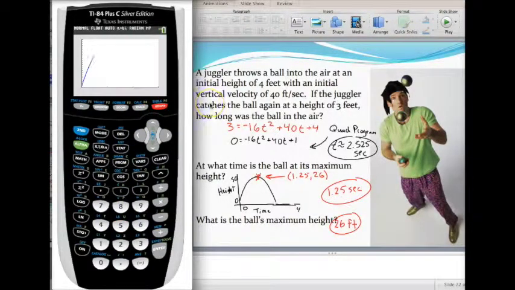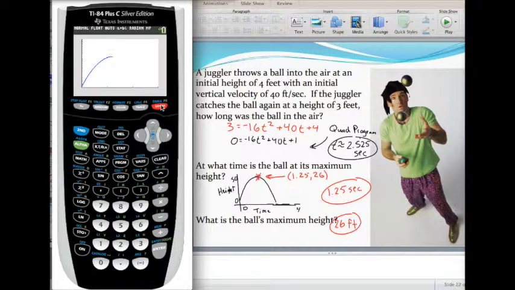So here, there's the ball going through the air. Looks like, oops, I just missed the vertex. So don't get upset if you don't see it. Just go back and try something else. So my Y needs to be a little bit higher. It looks like the ball goes a little bit higher than 25 feet in the air. So let's just go up to 40 feet. That should be plenty because it looks like I barely missed it. So let's try a Y max of 40 and regraph it.